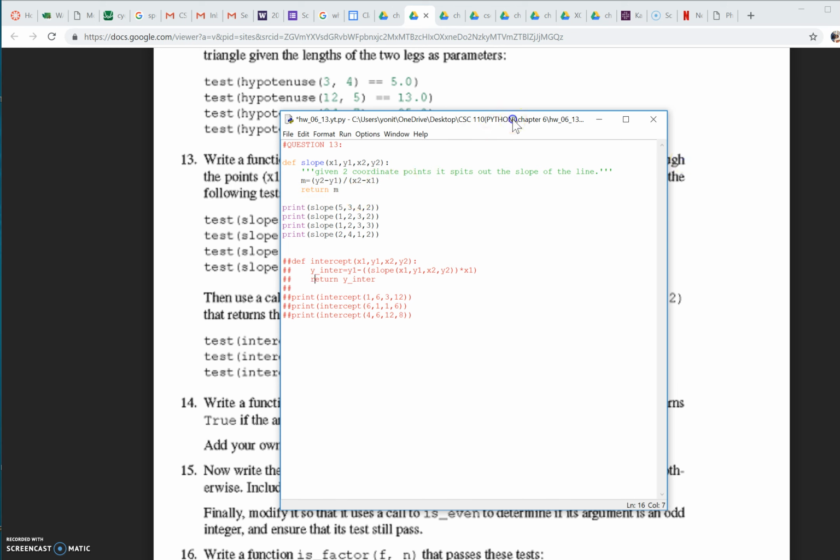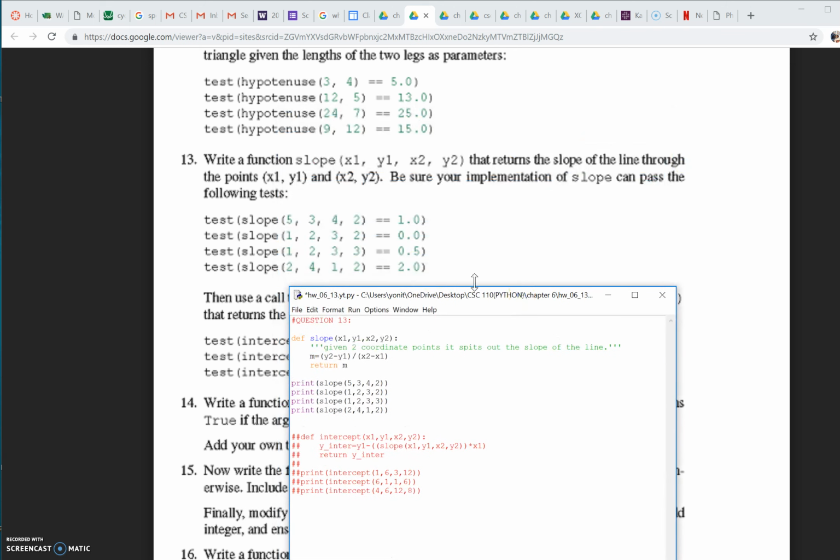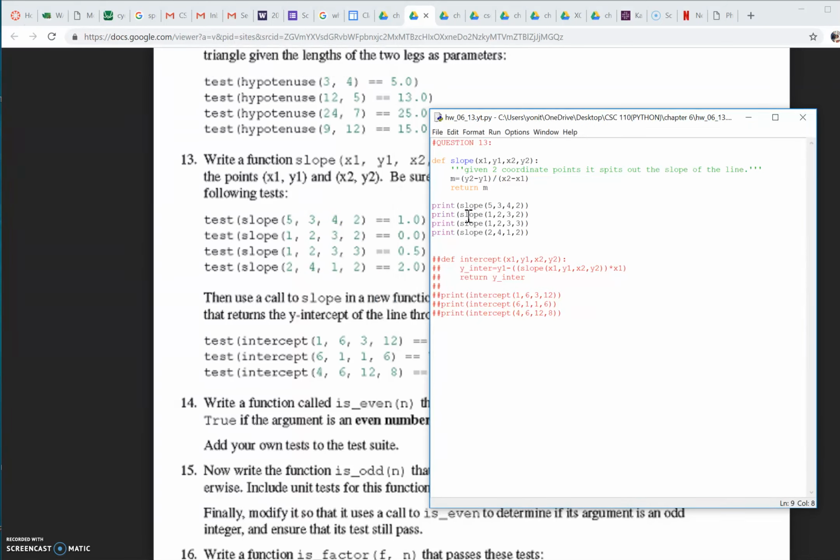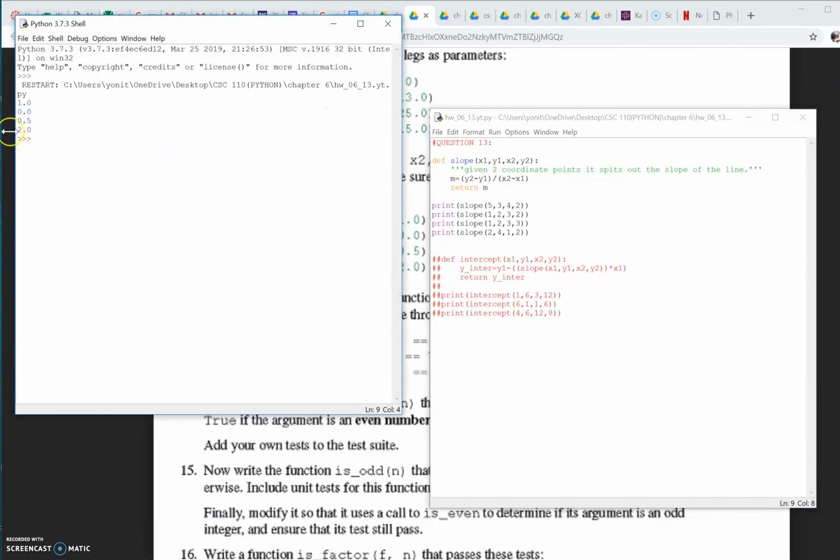So it's asking to test if my function is right using these coordinate points. Once I run this, I have to get slopes 1, 0, 0.5 and 2 if I use these coordinate points. Okay, so let me try to run this. So I get 1, 0, 0.5, which is basically the same as what we have here.